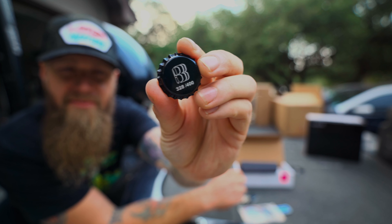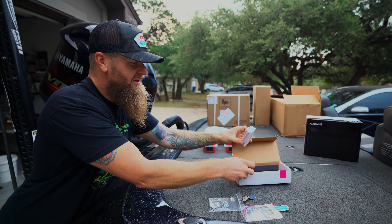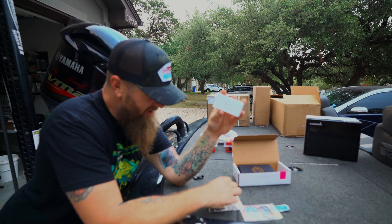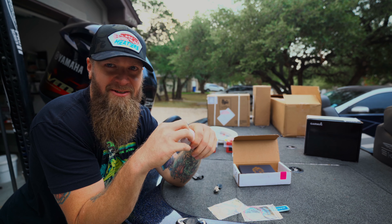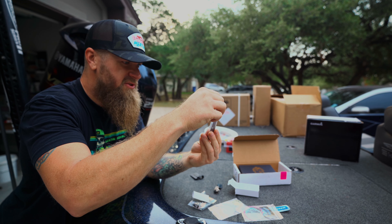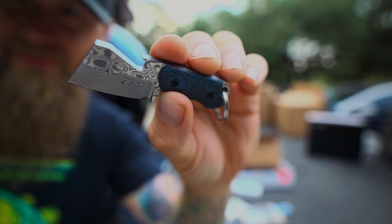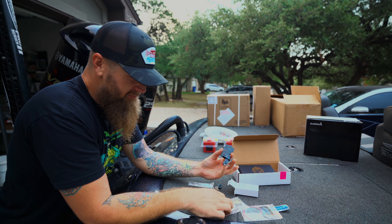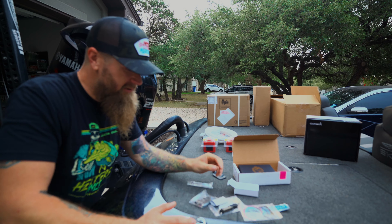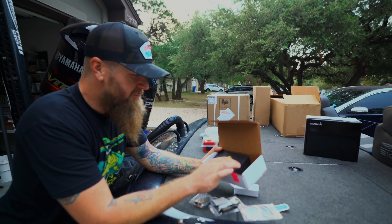A Bird Blades bottle cap — that's pretty cool, number 328 out of 400. That's the little Bottle Butcher logo. Check this out — so this is like your little certificate of authenticity, number 328 out of 400. Look at this — Damascus Bottle Butcher. I don't know if you guys can see the beautiful pattern in the metal there. This is one of my favorite pieces of EDC gear, this is my third Bottle Butcher and by far the coolest looking one.